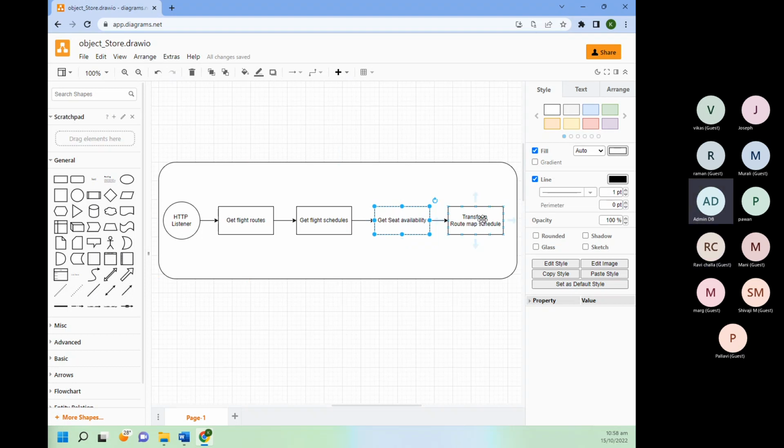Then it will combine and send the response, listing for this flight and this schedule how many seats are there, to the customer who is invoking this API.